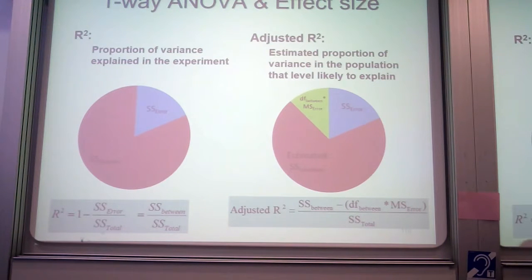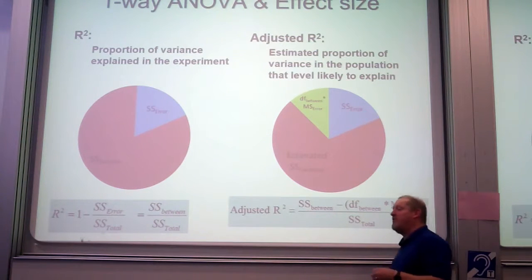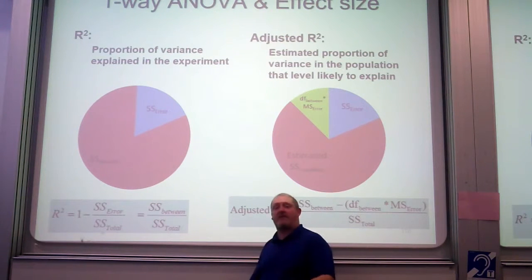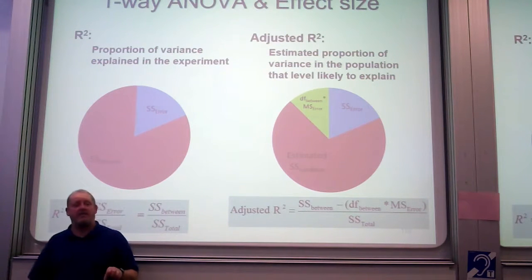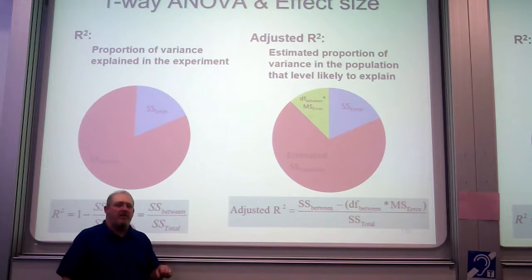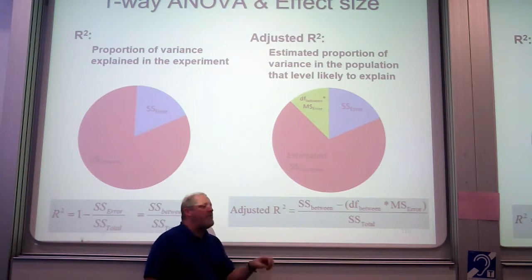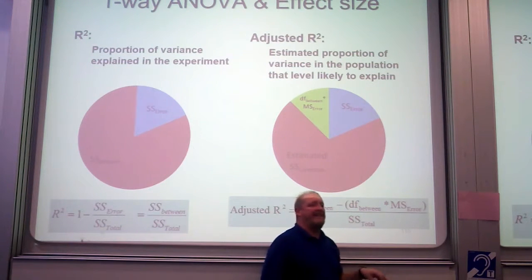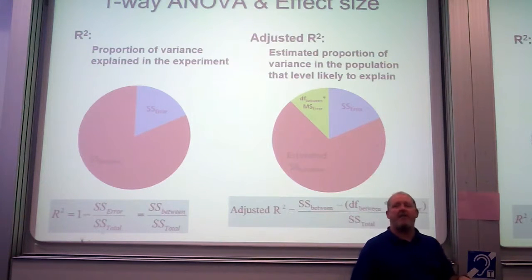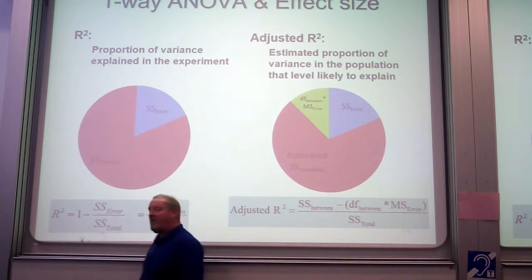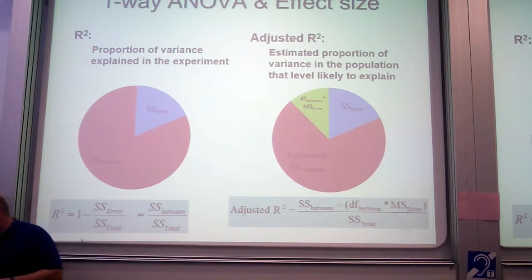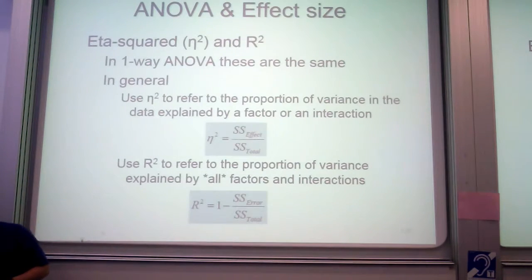Other areas, particularly those that deal with very large data sets and are trying to make genuine estimates, so more in the social sciences, not social psychology, but social sciences, make use of the adjusted R squared. Depending on the discipline that you are working in, you will either report one or the other. We should always report the effect size as the R squared value.